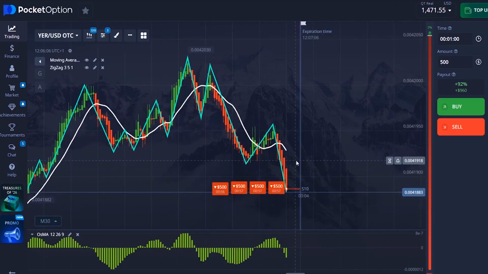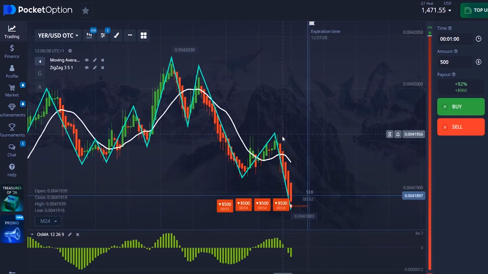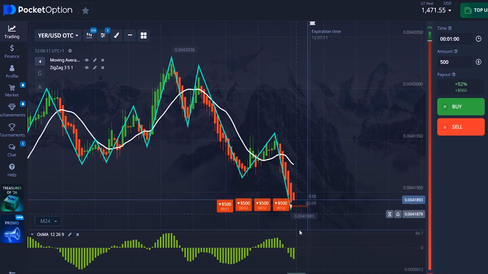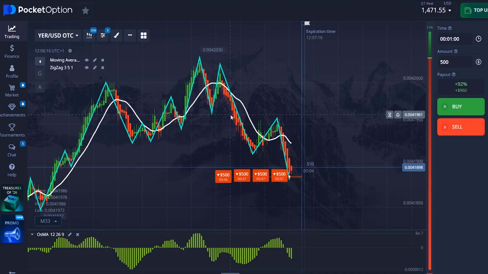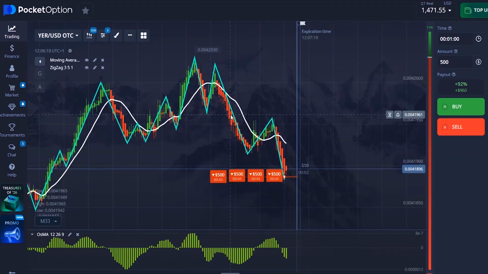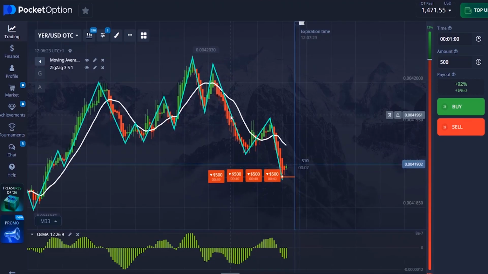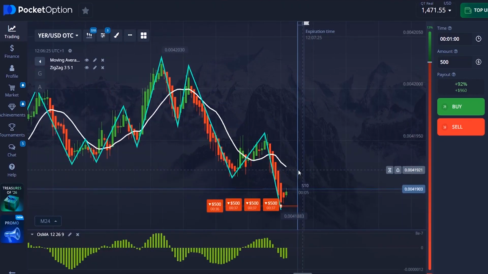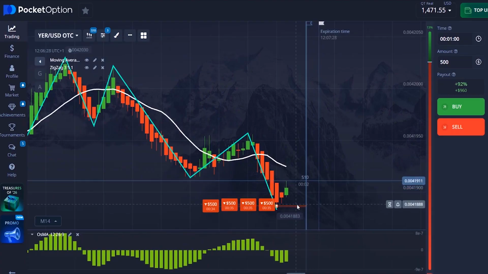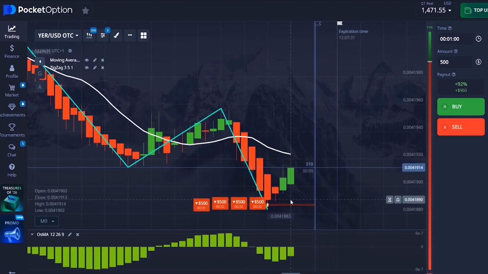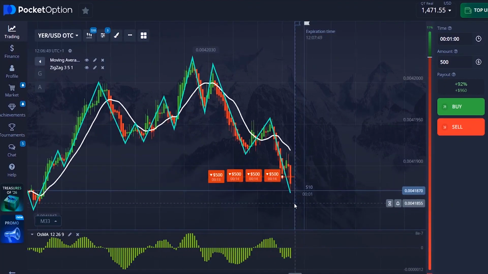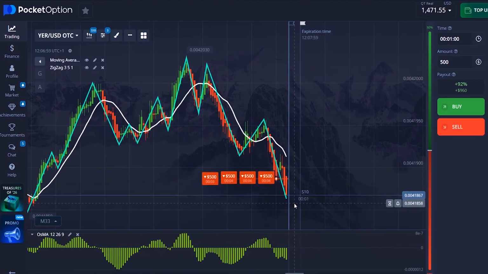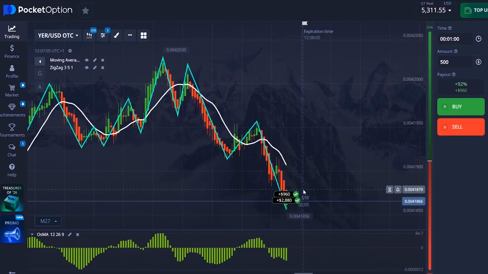So let me go for a down position. So basically I'm able to see a consistency of a candlestick right here alongside with my candlestick confirmation. I also consider the trend anytime I'm using this strategy. So in the case of a downtrend, I look out for a down position, while in the case of an uptrend, I look out for an up position. So right here I have 33 seconds to go. So right here I make another win.